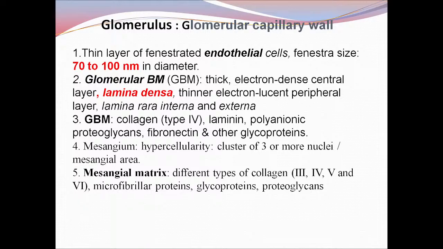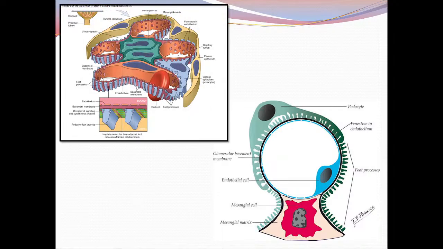So, when we are looking at this in glomerular pathology, we are looking at the endothelial cells, the glomerular basement membrane which consists of this type 4 collagen, and the mesangial cells and the mesangial matrix. Okay. So, whenever there is any abnormality, whether there is increased thickening or increased deposition of matrix or mesangial hypercellularity, they will give you contributions to what the etiology is. Okay. So, when there are three or more nuclei in the mesangial milieu, we say that it is hypercellular. So, this is an electron microscopic picture where you can appreciate the close approximation. These pictures are from Robbins.